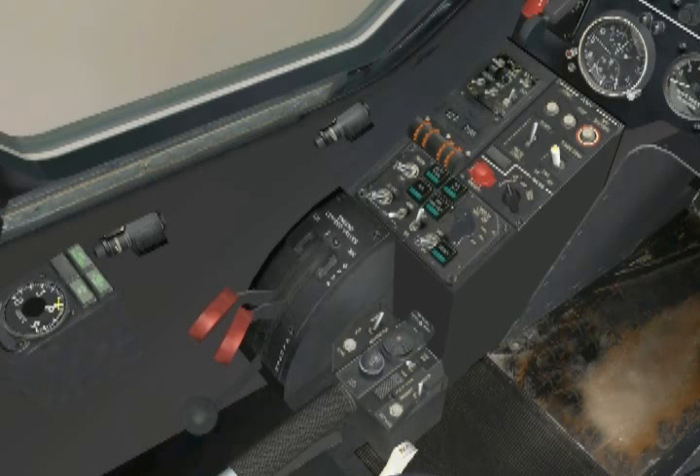Notice that unlike most commercial applications, our APU in the KA-50 does not provide electrical power to the helicopter. It is used solely to provide bleed air to spool the engines during their start sequence. It's important to note the time at which the APU on light came on, especially if we're in a hurry, as the APU bleed is not to be used for engine start for one minute after the APU's start. This is a very common procedure with APUs in aircraft, done to allow the temperature inside the APU turbine to stabilize before putting a load on the unit. If no wait time is allowed, the APU turbine blades will crack and break much sooner than their expected life cycles.